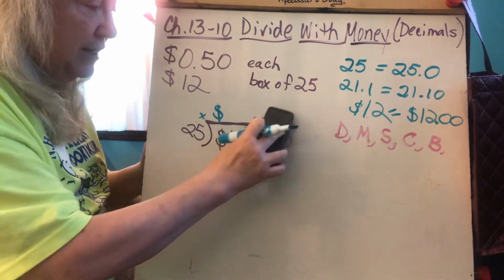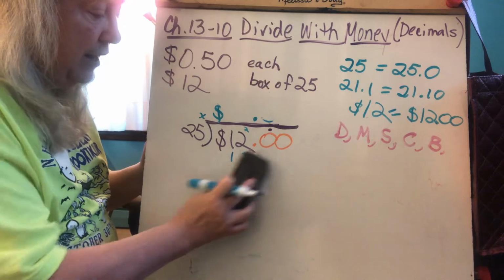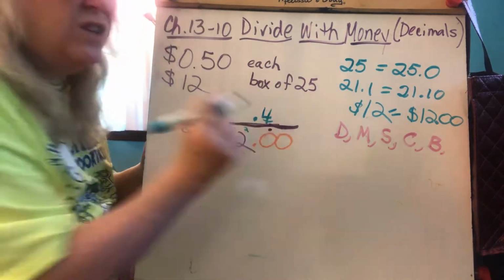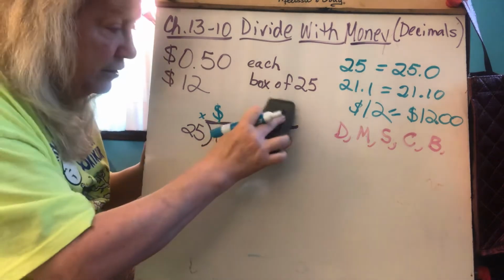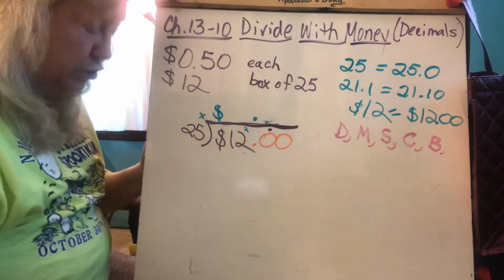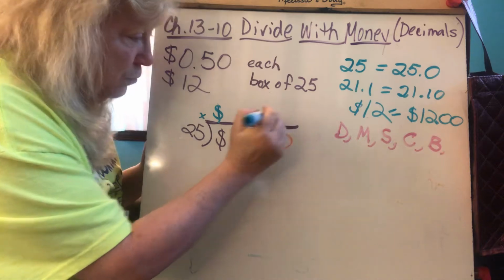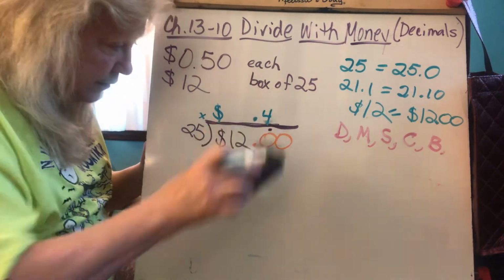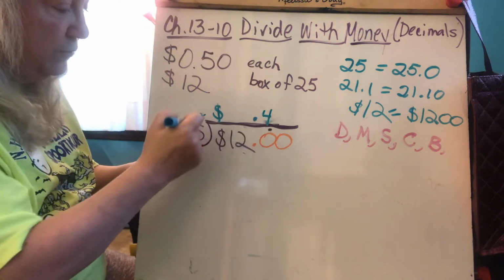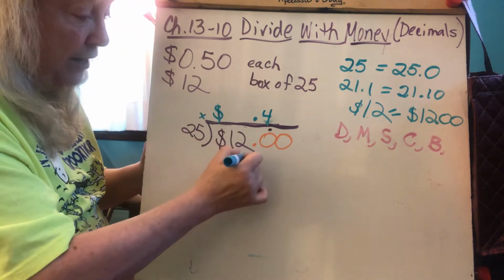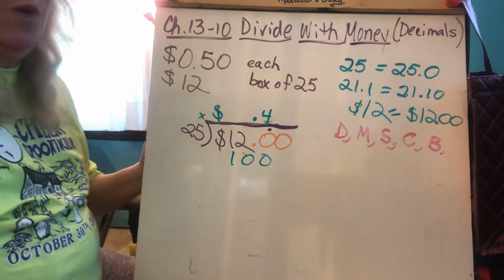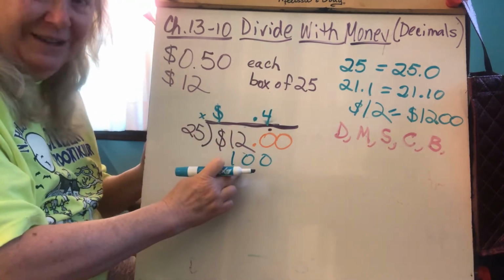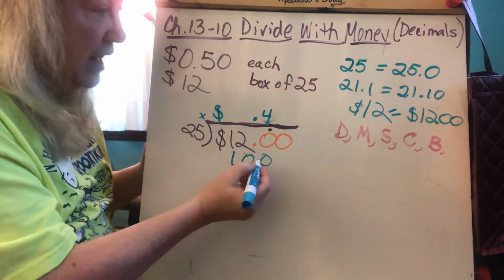So I'm going to erase this and try a lower number. Let's try 4 because it wasn't off by a lot. It was just off by a little bit. I just had 5 too many. So I'm going to change it down 1, and I have to erase what I carried there. Okay, so 4 times 25 is 100. I know that because if I think of quarters, I know that 4 quarters equals $1, right? So I can just do that in my head.